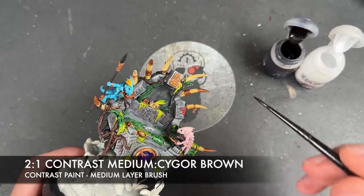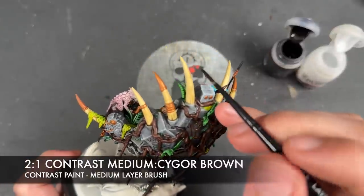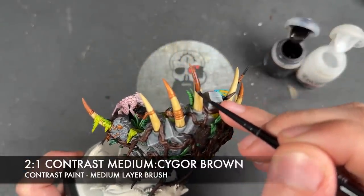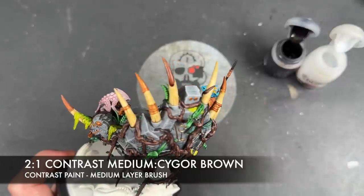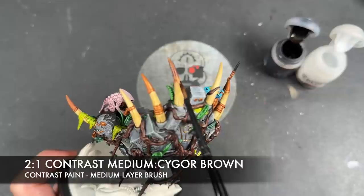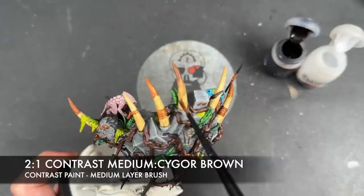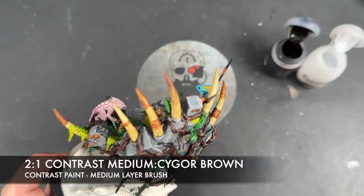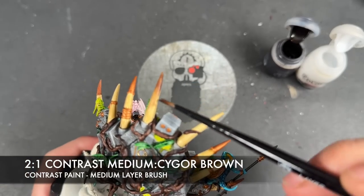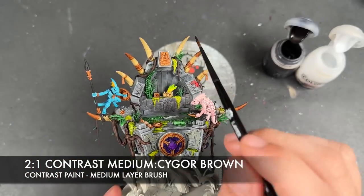So what we're going to do is load up our brush and from the tip down, do this on the back here. We're going to take it down to around about there. We're going to wash the brush. Then we're just going to absorb some of that extra paint and feather away at the transition like that. We're going to do this on the other side as well.